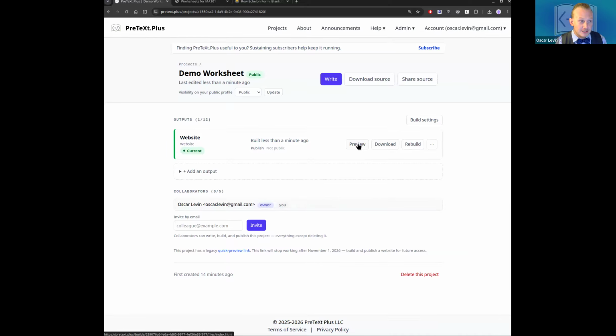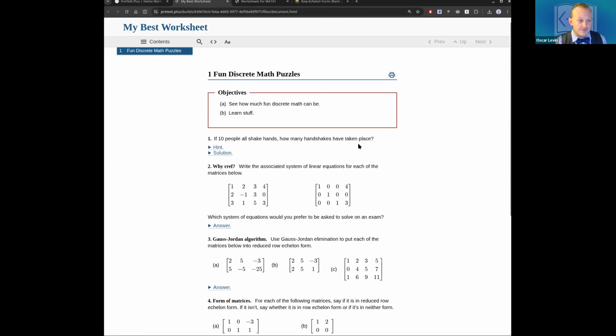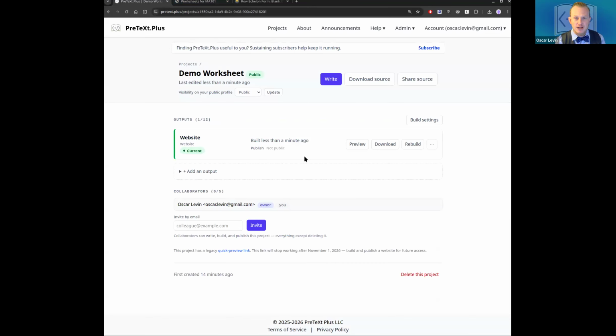I can preview it. That's looking, you know what? Actually, I don't really like this style, but I'm happy with the content. So let me just close that tab. I'm going to change the look of my document.